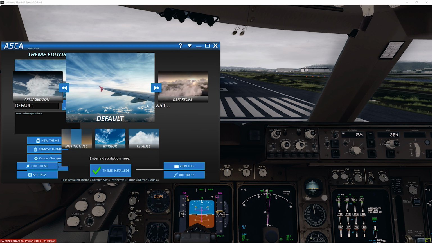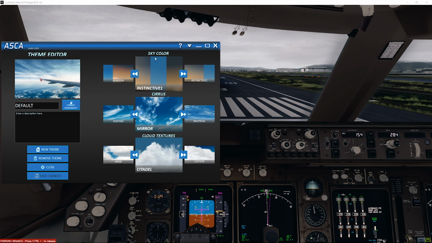So edit theme, go to sky color, pick instinctive 1, go to Cirrus, pick mirror, go to cloud texture and or citadel, and if you want to change the screenshot here, just click change screenshot, whatever picture you want to put in there.